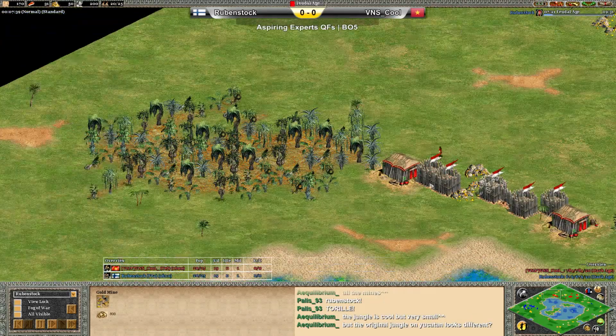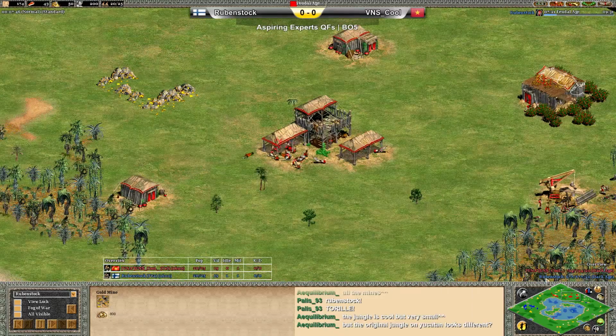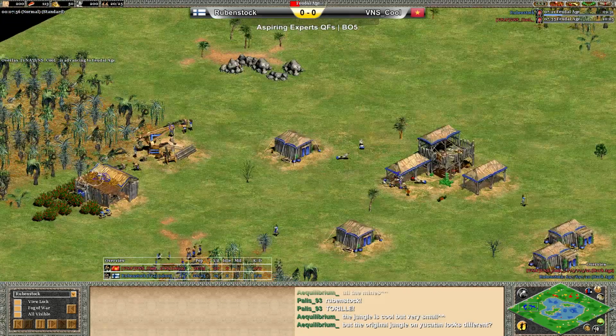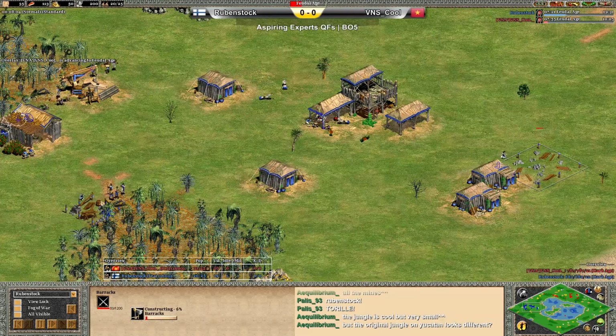Doesn't look like that's going to be the strategy as we don't have a barracks up yet for Cool. Rubenstock is up to the next age. 20 population, it's a very fast feudal age. 21 population is the normal. So that's a pretty good build. Place the barracks now and go into scouts.